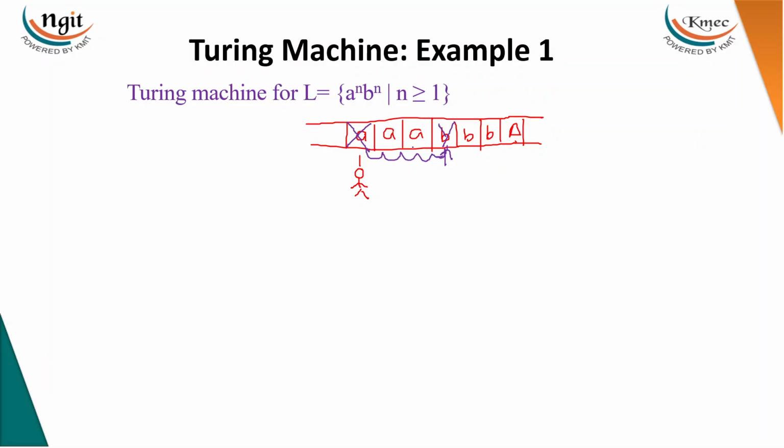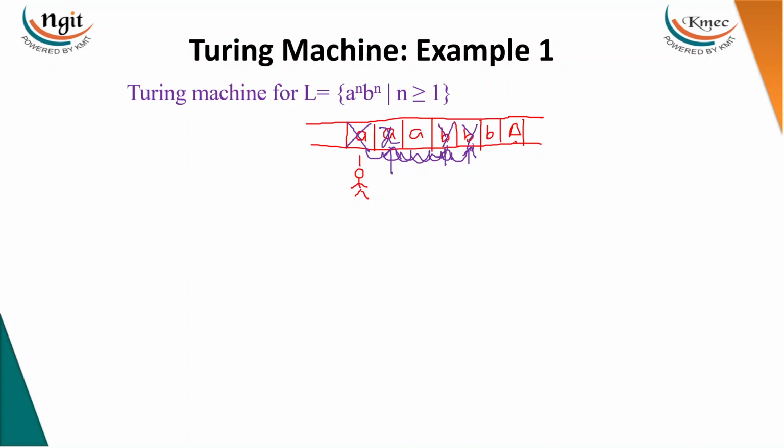Then what you have to do is search for X. If X comes, then go right, and that is the next A. Repeat the process: change this A to X and search for the B. While you are going to the B, you may get anything, but don't do anything. Just if it is B, change it to Y. Then again, after changing B to Y, you have to go to the next A to be considered. The A immediately after the X is the next A, so while you are going back, search for X.